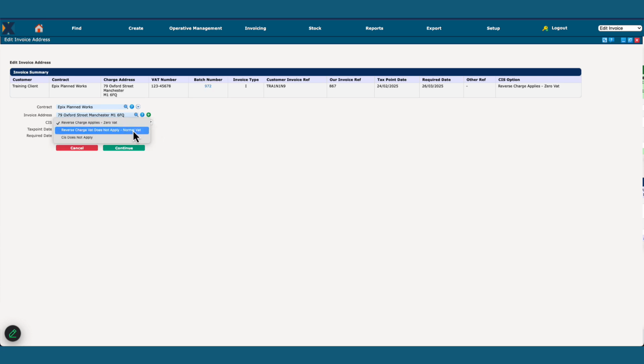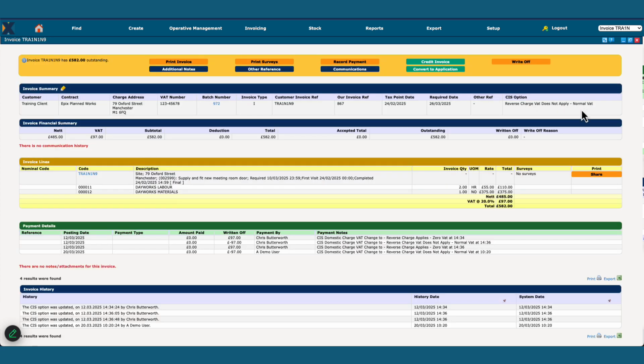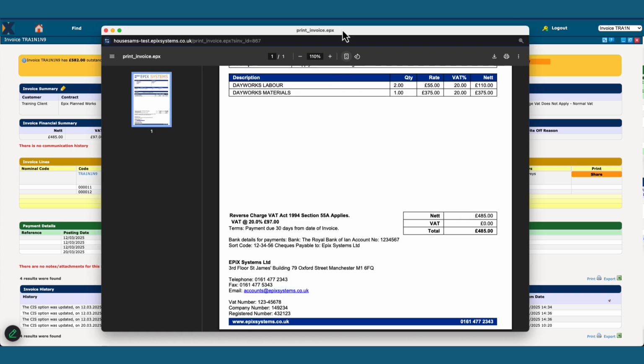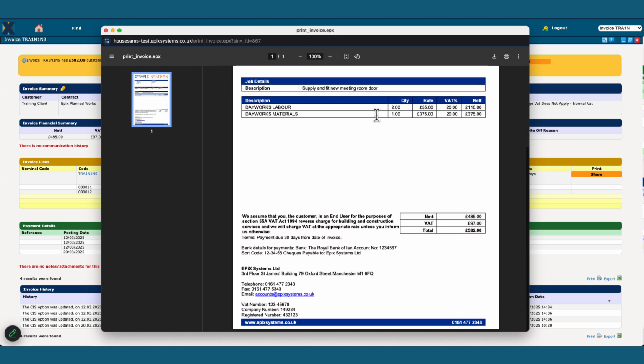So if I said here, for example, reverse charge VAT does not apply, there we go, and I press continue, that's obviously changed the CIS option here, and we've now got our VAT showing here. If I refresh my invoice, there we go.